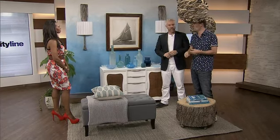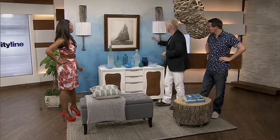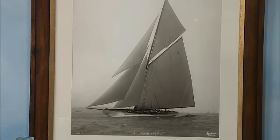And I think if you're doing a coastal look, you don't really want to go all seashells and a bit jolly shanty. But if you can use certain motifs that are about escapism and about the great outdoors, it's well worth it. And for us, it's all about balancing the budget as well. If you're going to save a lot of money in lots of aspects, then maybe you can indulge yourself on one big statement. This piece of art, the lovely boat on the gorgeous ocean, is by Trowbridge.